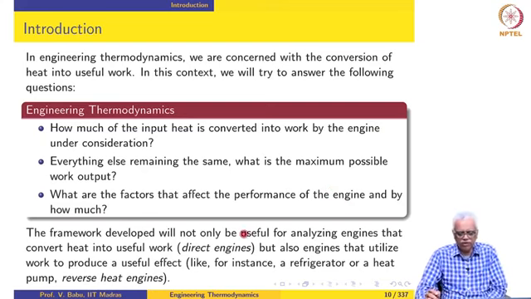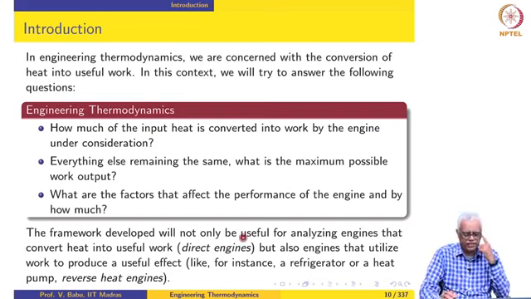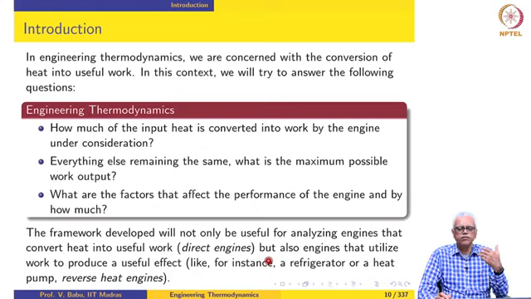Okay. So, the framework that we develop will not only be useful for analyzing direct engines, meaning engines that convert heat into useful work, but also engines that utilize work to produce a useful effect, like a refrigerator for instance, or a heat pump, which are called reverse heat engines. So, these take in power and then they do something useful for us. So, a refrigerator, as I said before, keeps the refrigerator compartment at a low temperature, thereby preserving the food and other things that we keep there.